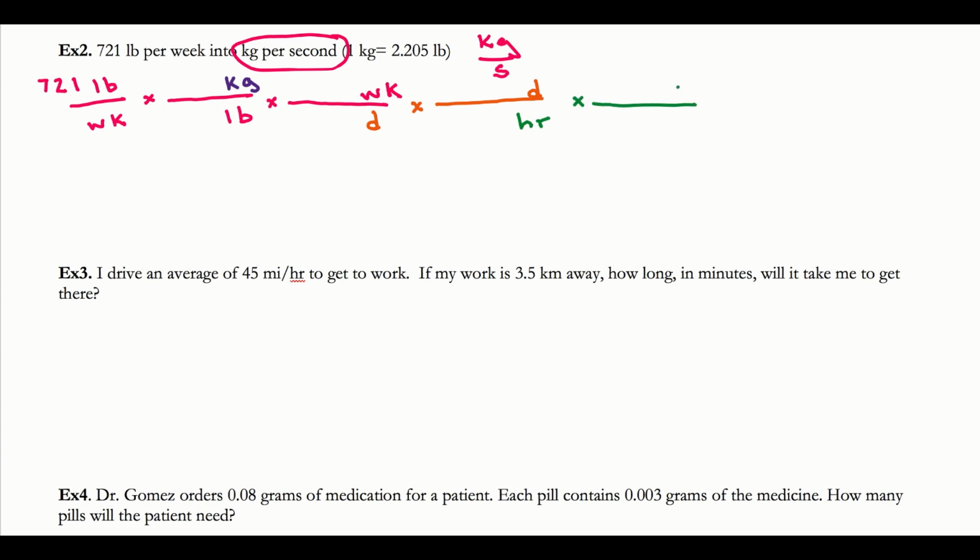So I'm going to be a little bit lazy, and I actually know how many seconds there are in an hour, because it's just 60 times 60. So I'm going to just go directly to seconds. If you wanted to do another one to get into minutes and then seconds, you can. Not a problem at all.